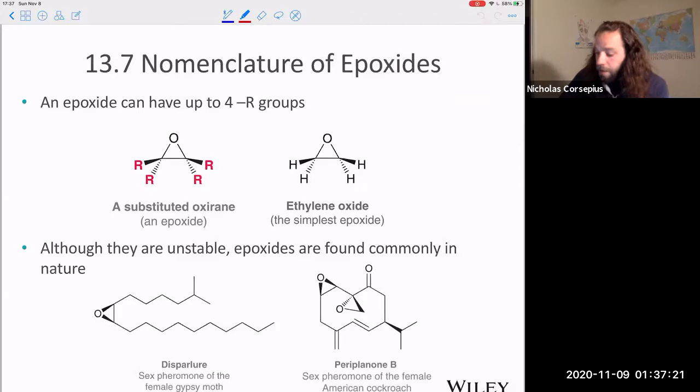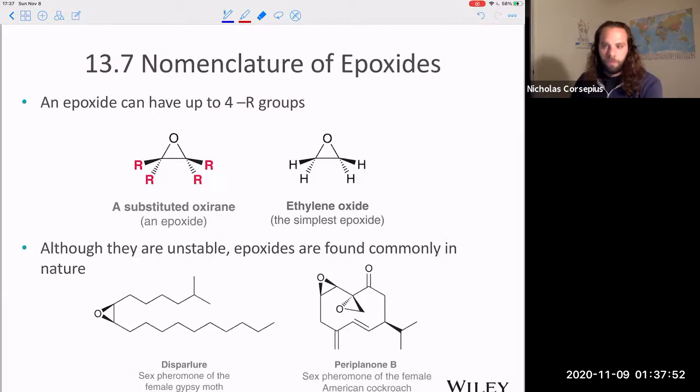One thing about the epoxides is they're almost always going to be stereocenters. Unless these two groups are identical, you will have these stereocenters. Okay, so that's just something that we're going to have to keep in mind. Of course, there are epoxides in nature. Turns out that epoxides are relatively reactive. So they're good sort of intermediates for reaction pathways. And so we're going to talk about a bunch of reactions for epoxides.